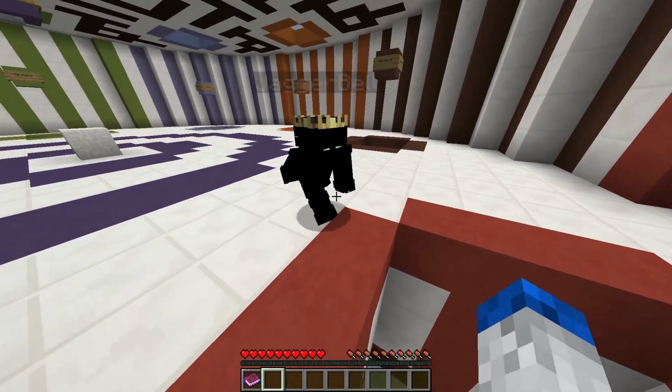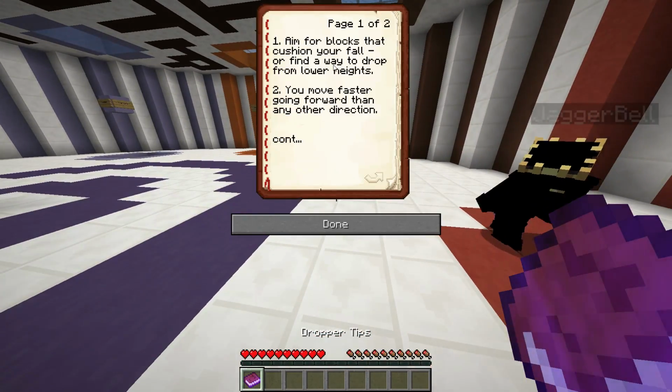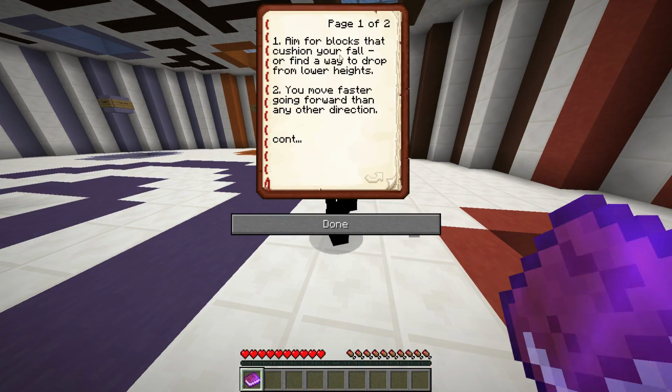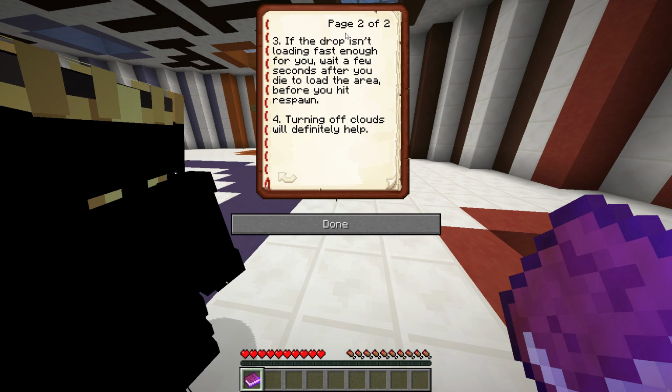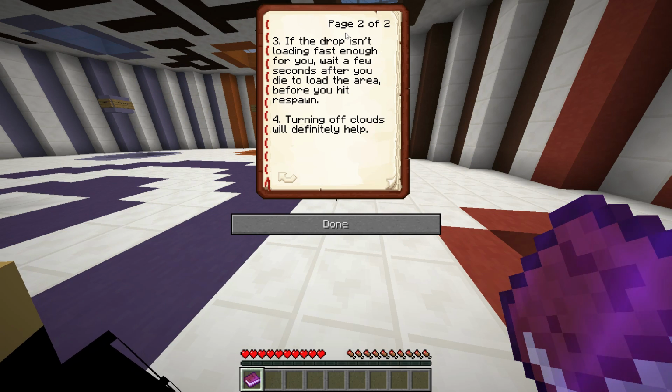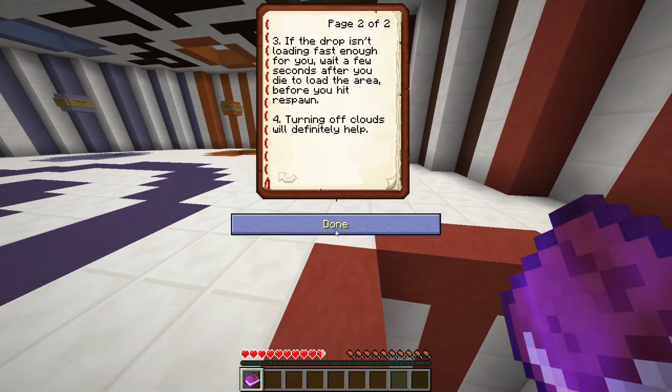Counting time. Yeah, it's just Oh, yeah, there's a book. There's a book. Dropper. Aim for the blocks that cushion your fall or find a way to drop from lower heights. Oh. You move faster going forward than in any other direction. Continue. If the drop isn't loading fast enough for you, wait a few seconds after you die to load the area before you hit respawn. Turning off clouds will definitely help. Okay.